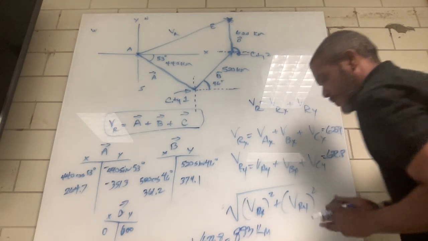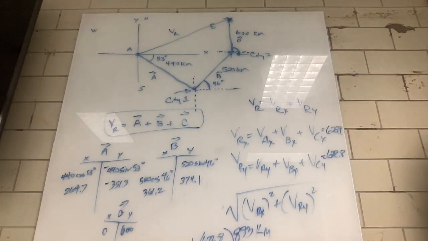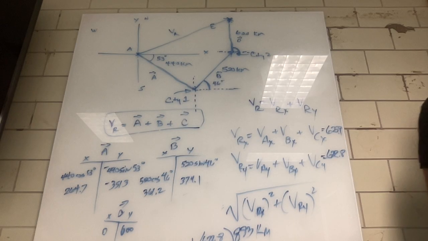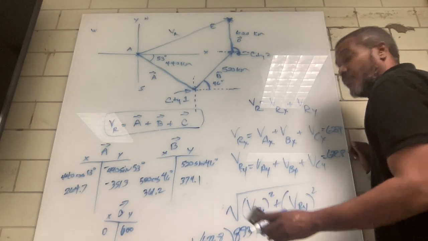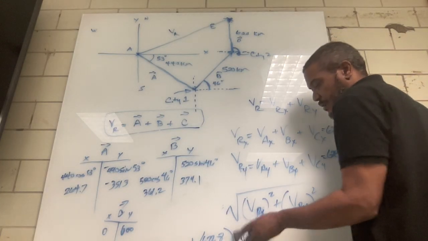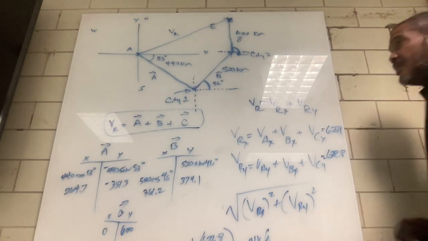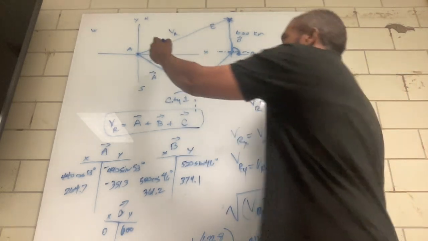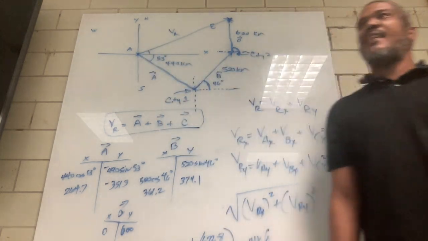And what's that number? 0.995. I got 44. You might. That's probably. Yeah, I got 44.9. You got what? 44.9. That sounds better, right? 44.9, right? Now if we look back here, what does this angle look like? Right here. 44.9.